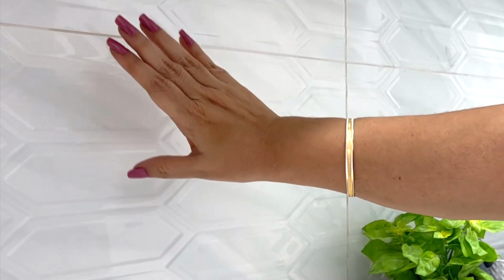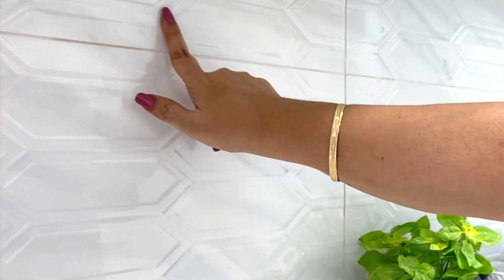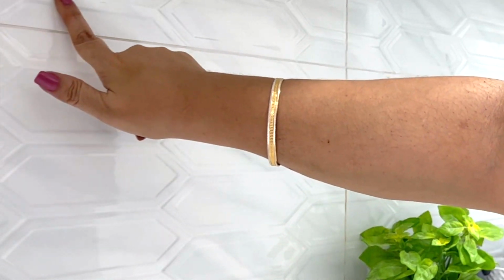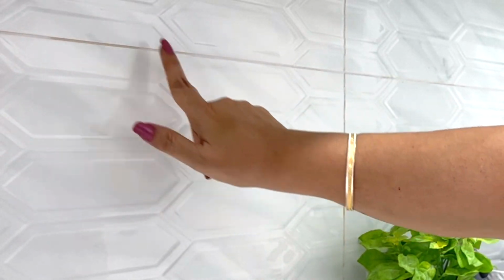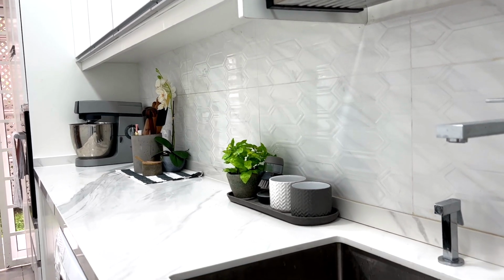These tiles are also 1x2, and in addition to the hexagonal texture and design, it also has a mild marble vein running through. This goes really well with the marble countertop that we have here.